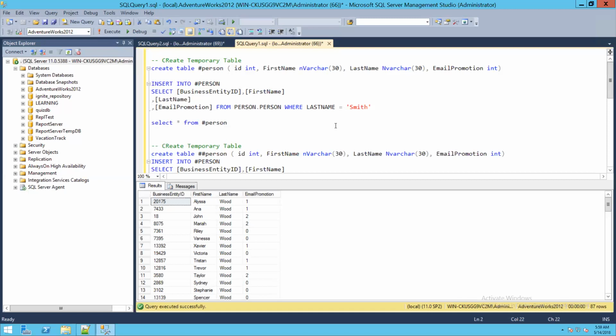This is important when your collation is different for your application database from tempdb, because this might cause some problems. Okay, so let's start.